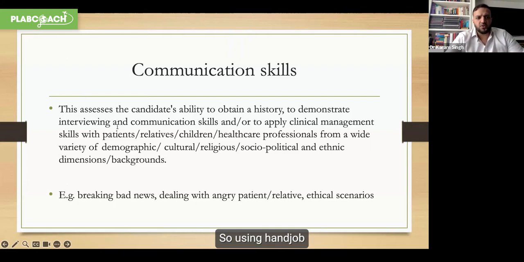Arena said, so using hand gel before entering the station and seeing the examiner and the patient, then right in front of them again. So Arena, only for the clinical examinations and practical skills do you need to decontaminate your hands. For the history and communication, you don't necessarily need to do that.